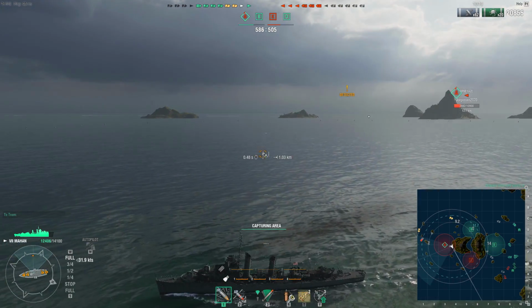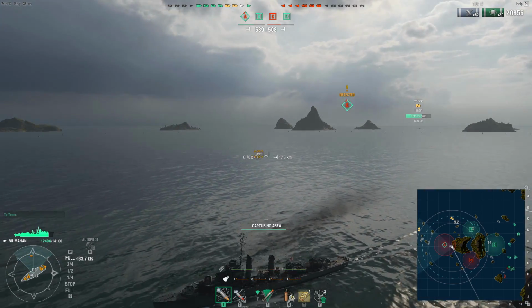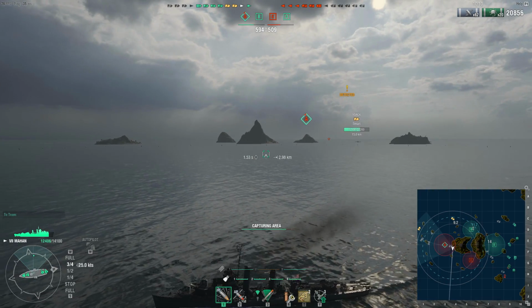And in the meantime, the Hatsuharu has now turned into A, is on the edge of A, the western edge, but will turn out very shortly, perhaps through hesitation of our guns opening up once again, or our torpedoes making their way over.